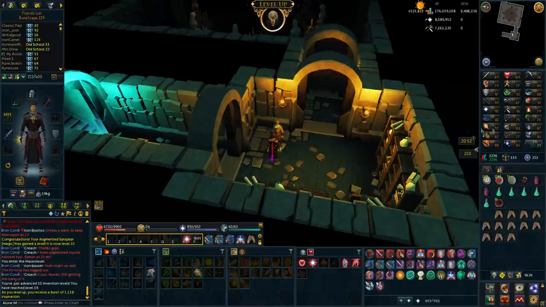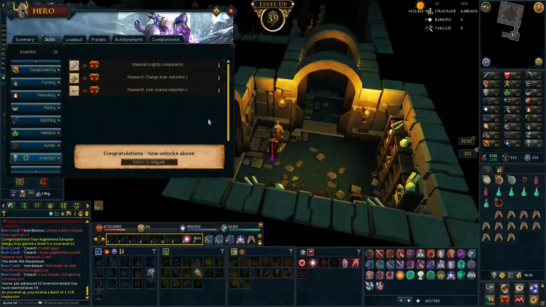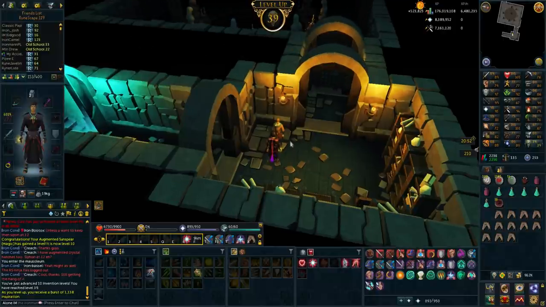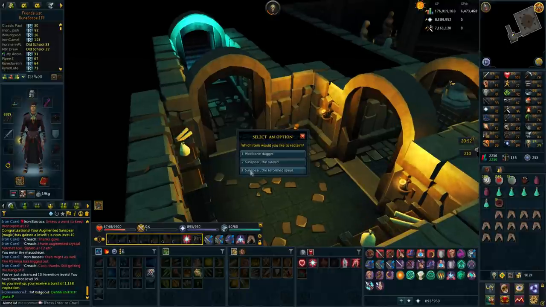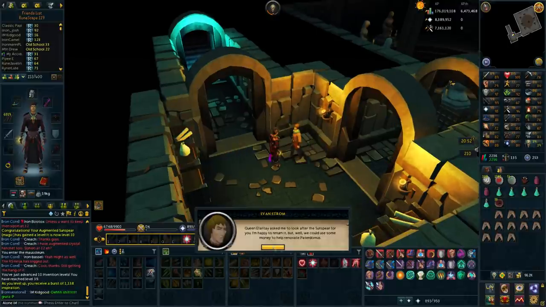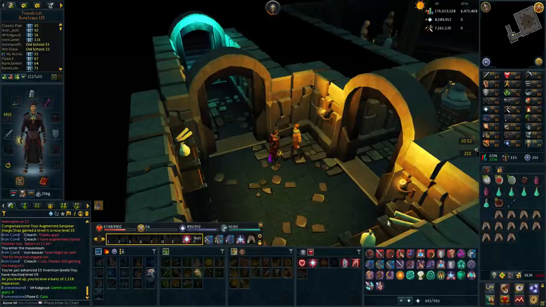We got from 29 all the way to 39. It's got 10 levels for that. Pretty good. So, by the way, if you don't know how to reclaim a Sun Spear, you go here. Probably know what this place is. It's a Priest in Peril questline thingy. You reclaim, and then Sun Spear, the reformed spear, and then you just tick yes, and there you go, 600k, and you have a new one that you can augment.